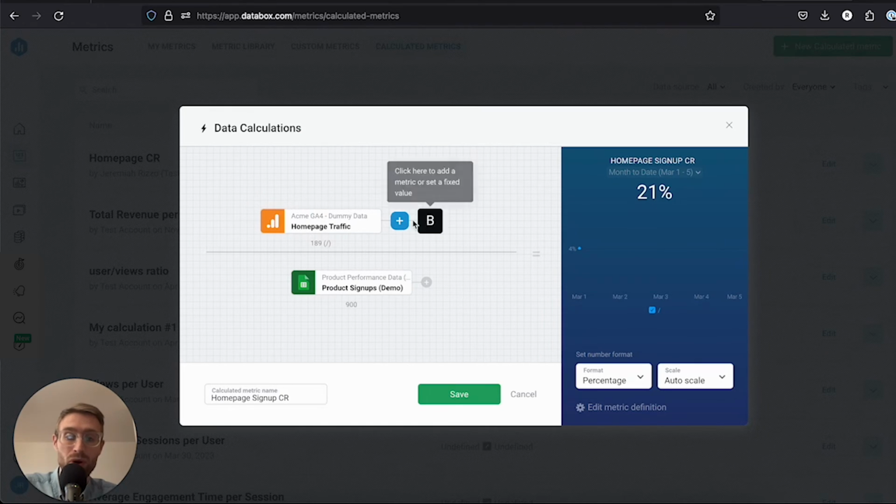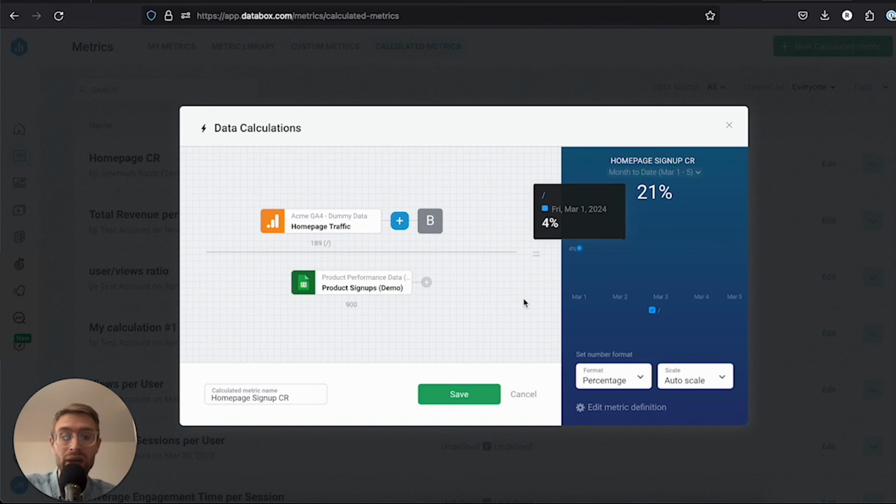What we could do if we needed a more advanced calculation is we could continue adding different metrics. We could click this to drop down and we could do subtraction, division, multiplication. We could wrap different metrics in parentheses if we wanted to get really complicated. And so this is a really powerful feature where you can calculate different metrics from one or more data sources together in order to get the exact metric that you need. For example, if we wanted to calculate the total ad spend across all platforms, we could do ad spend from Facebook, ad spend from TikTok, ads, etc., and continue adding all of it up together to equal a sum total and display it that way.